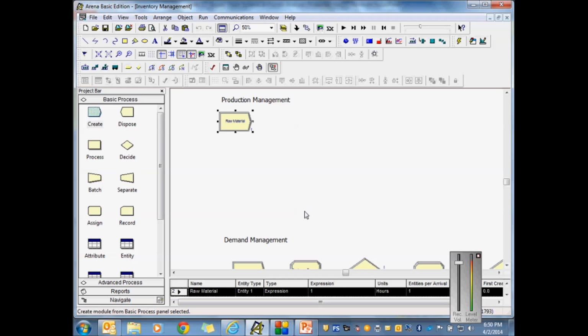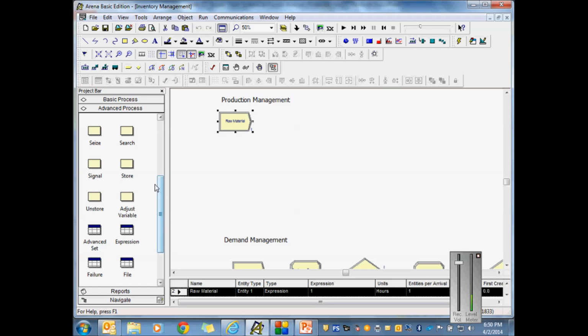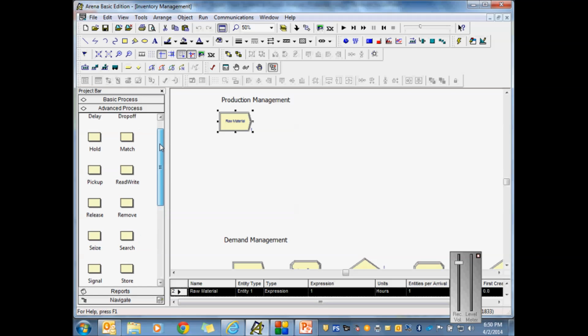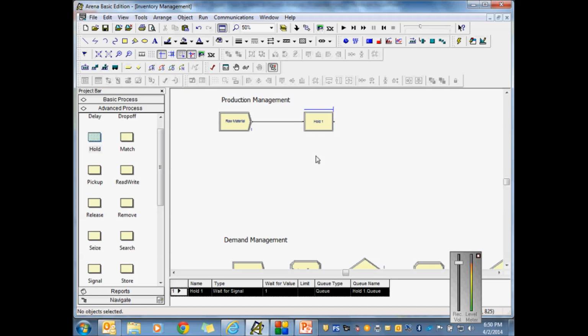And what we're going to do is go to a hold block. Under your advanced process menu, you're going to go to a hold block. What that hold block is going to do for us is only allow this entity to go out and start production when what?